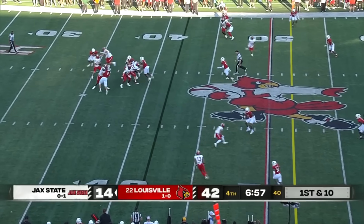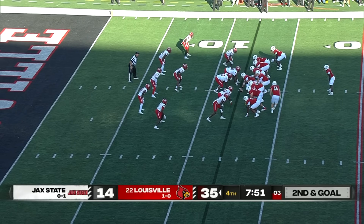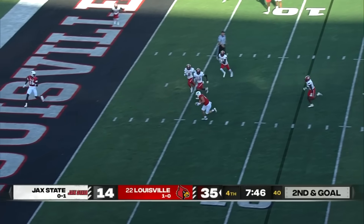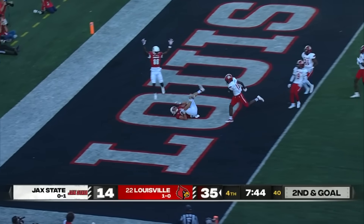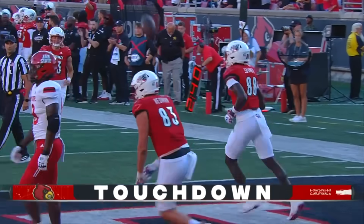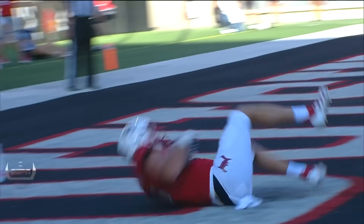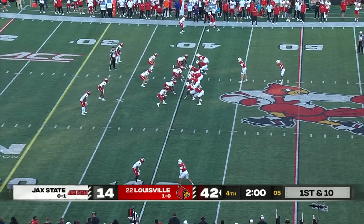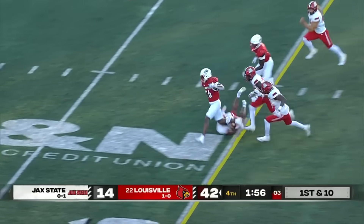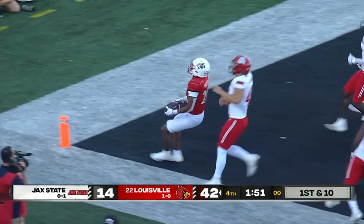Empty backfield, going quickly is Jacksonville State — and some problems, oh that was contact to the head. Play action, Chuck to Redman into the end zone — touchdown! Hey I'm your tight end man, I'm coming across the field man, give me the ball so I can score. Tyler Shuck had another impressive performance. Nice run here — Duke Watson. Watson stays on his feet to the house for the touchdown. Good job.